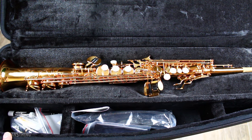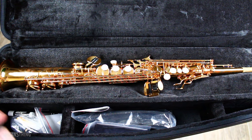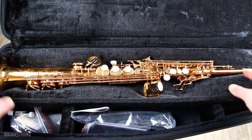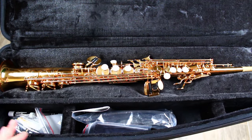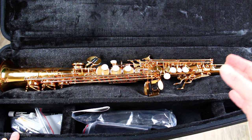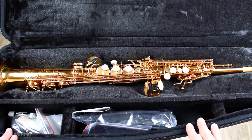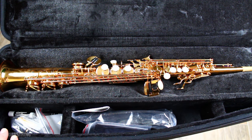This is the top of the line Pro model for Antigua. You can also see here that it's a one-body, one-piece design — the neck is attached. It's not like some other sopranos where you can take out the neck and have a curved or a straight neck. This one is just a straight neck. The one-piece design allows the instrument to have more resonance, I believe, and be easier to blow — more free blowing — because there are fewer obstacles and fewer places for the air to travel. It just goes straight through. That's one reason why a lot of people like playing a one-piece design soprano versus ones where you have the option of a straight or a curved neck.